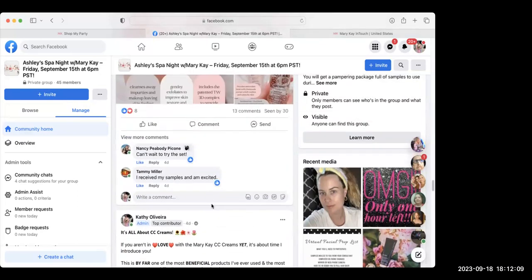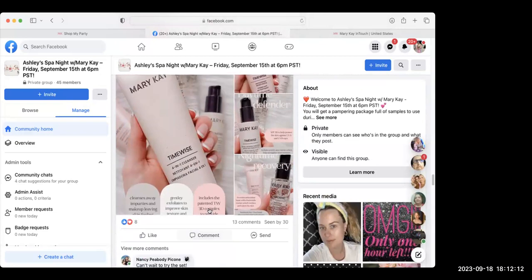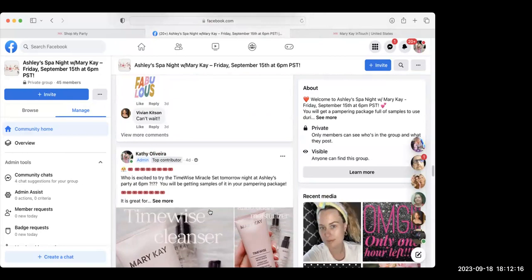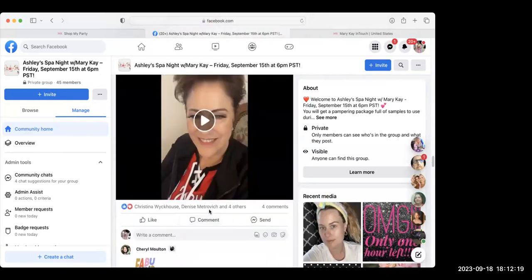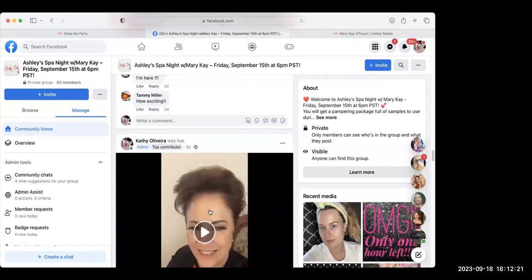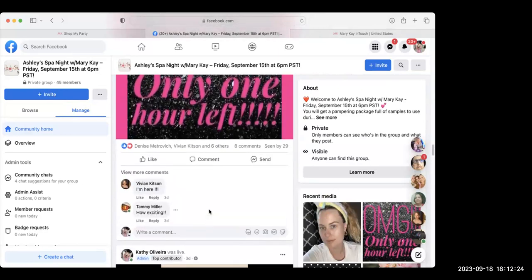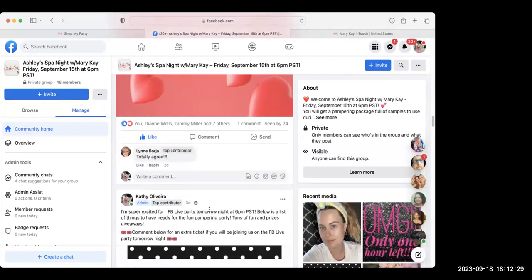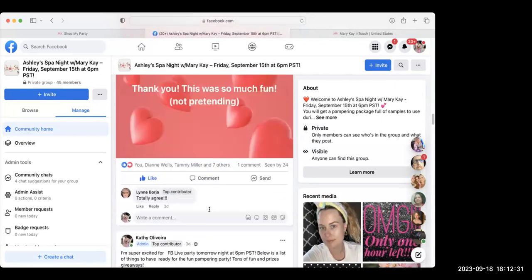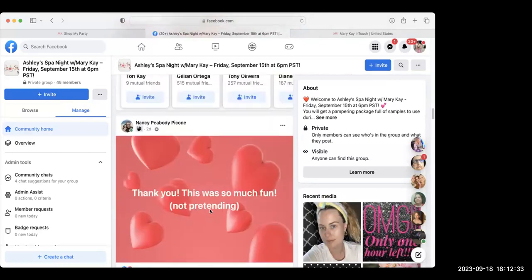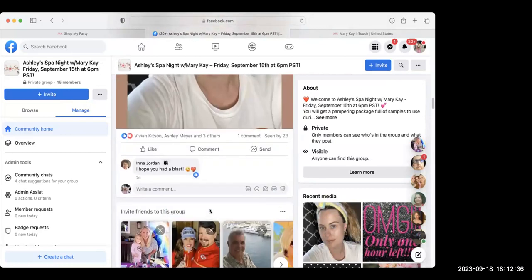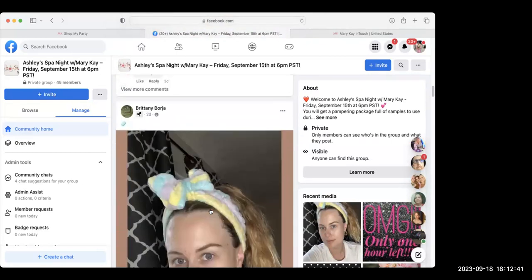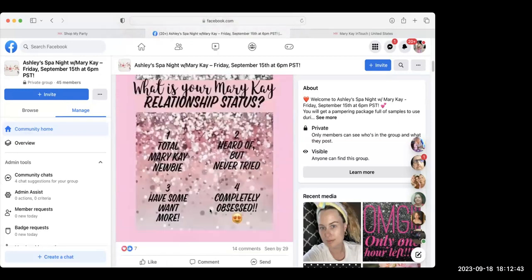And those posts can take you anywhere between 30 minutes and an hour one time to set up at the very beginning of your meeting. So I now am set up, I think I'm on my 5th one for Kathy of getting them set up and all the posts in them. And it takes me about 30 to 45 minutes to set up the whole group start to finish for us. All the posts, all the descriptions, all the pictures. And I'm going to show you how I do that with them. So I'm going to use my same spa night group here and add some posts into those ones for you.